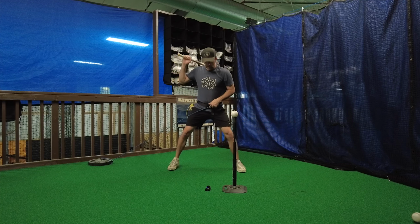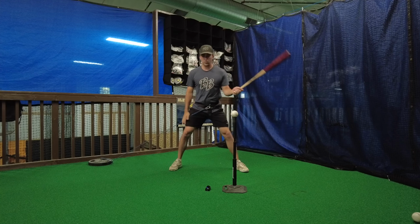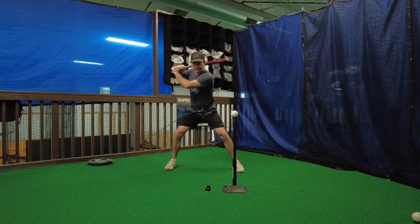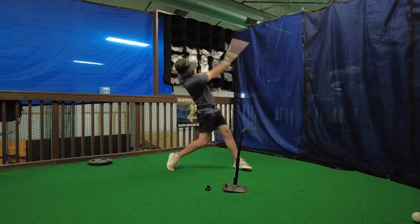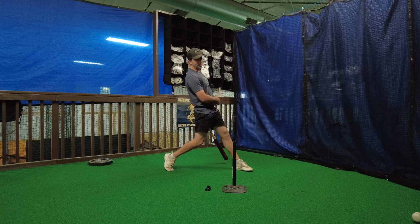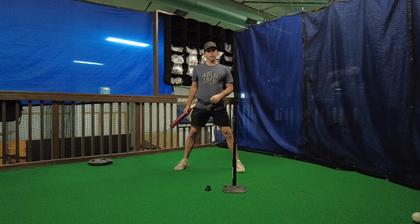Okay, so I now have to feel my hips fire and get all the way through here as I go. So I'm going to take a normal swing from this position. Really feeling the hips clear, posture staying back, finishing my barrel all the way through, all the good components of a normal swing.